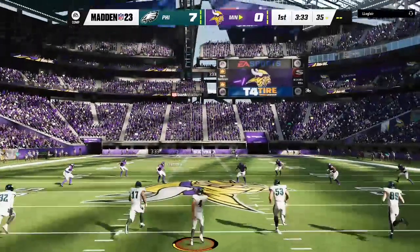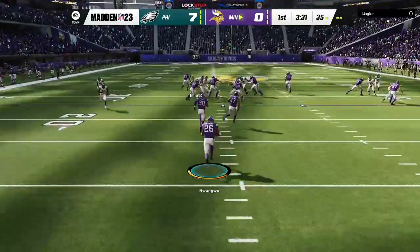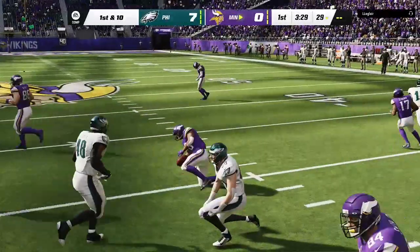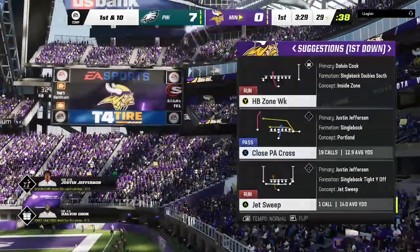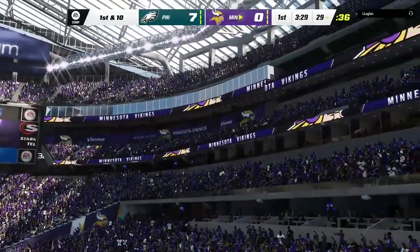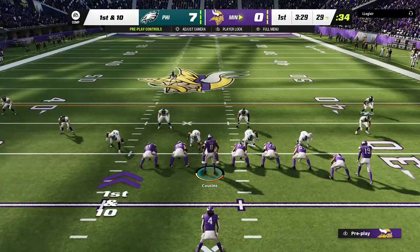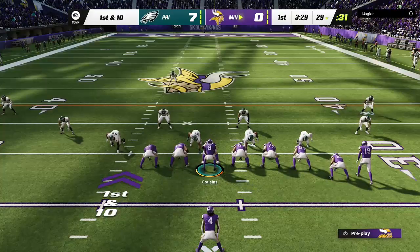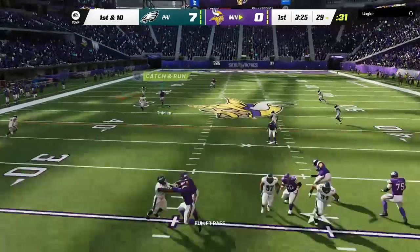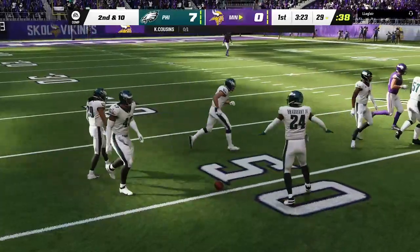After the touchdown, here's Elliott on to kick it away. Kenei Nwagu now out of his end zone, and it's a pretty good return as he'll get this up to the 29. Cousins and the Vikings with a first and ten just shy of the 30. Off the play fake, he'll look to throw, and that is incomplete — the coverage a little too good there.